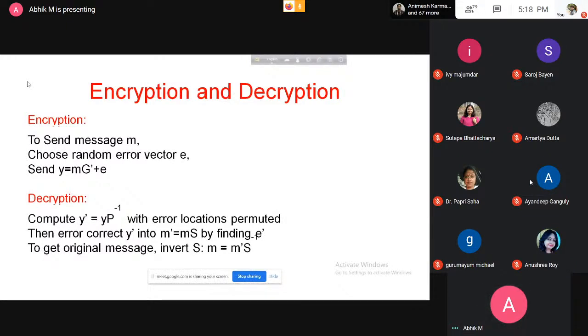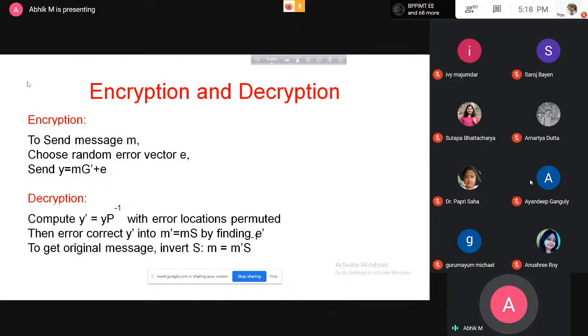Now you know some kind of error correcting algorithm. Using that error correcting algorithm on this Y prime, you can generate the M prime and get to the E prime, which is not exactly the E but a different permutation of it.